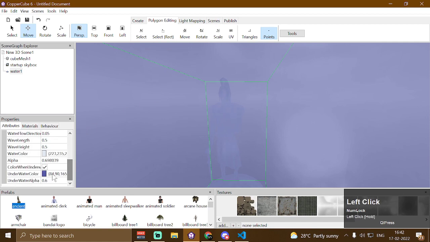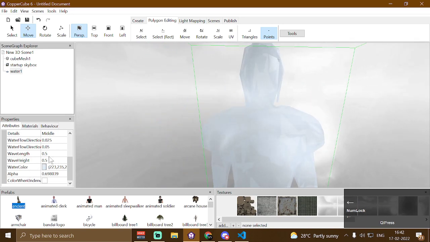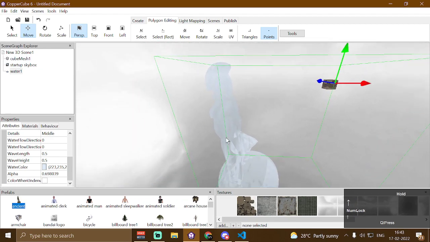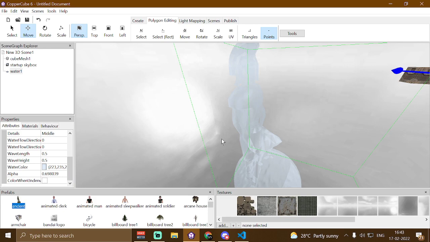We can disable the underwater color here and disable the water flow direction so that it will become static instead of animated water. And then you will notice it looks really cool. It looks crystallized. So you can use this trick to create crystallized objects or ice cubes or glaciers or whatever you want. And yeah, it does reflect reflections, but those reflections are not accurate. So don't go with the reflections, but you can use this to create cool crystallized objects.